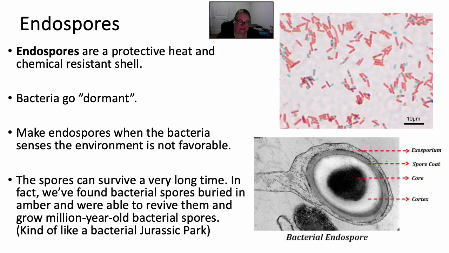The acid-fast stain uses carbofuchsin, so it gives it that red color. So the endospore stain is going to use malachite green, and we're going to use it as a differential stain. So we're going to add malachite green. It's going to only bind to the endospore. And then we're going to use a decolorizer, and we're going to do a counterstain to get these lovely pink and green bacteria you see here. The green is the endospores.